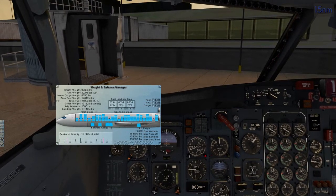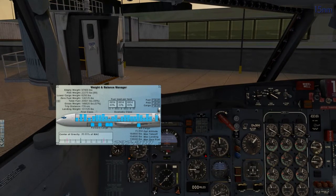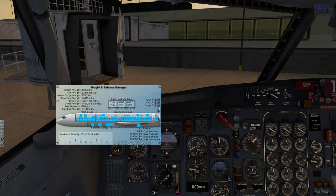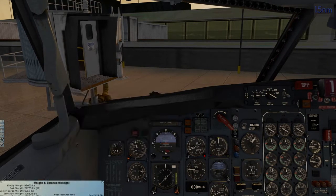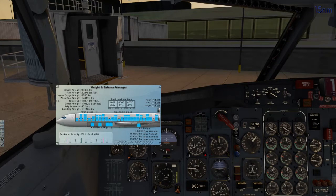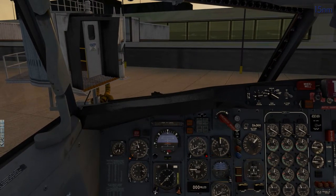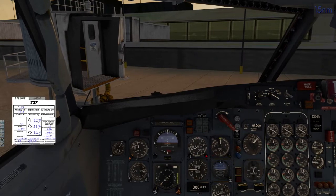And our distance then for fuel, 347 nautical miles, but we're going to go 451 for our range. Whoops, I passed it. There we go. And everything is good. Balanced well, blah, blah, blah. That's all we need there. V card, we'll check that out in a minute.